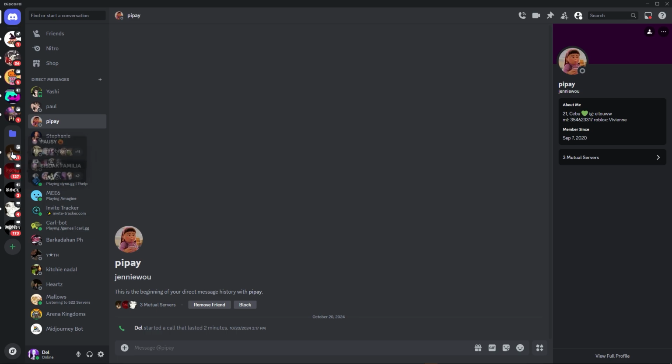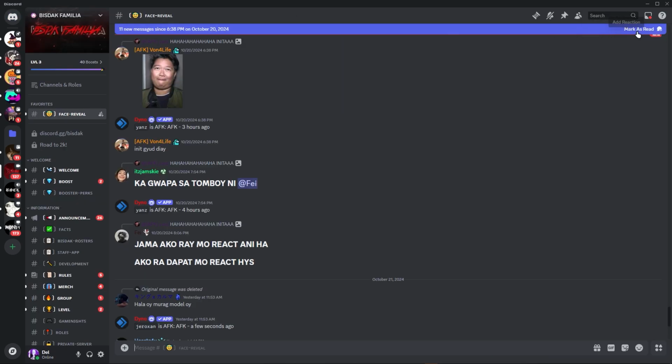So first off, if you are in a server with just a few people, you can use your cell phone. You can see how many people are online and offline. And once you have seen that, you'll be wondering why there are two online people but three offline. It means that one of the people in the server is using invisible. That's why there are three offline and two online. And that's it.